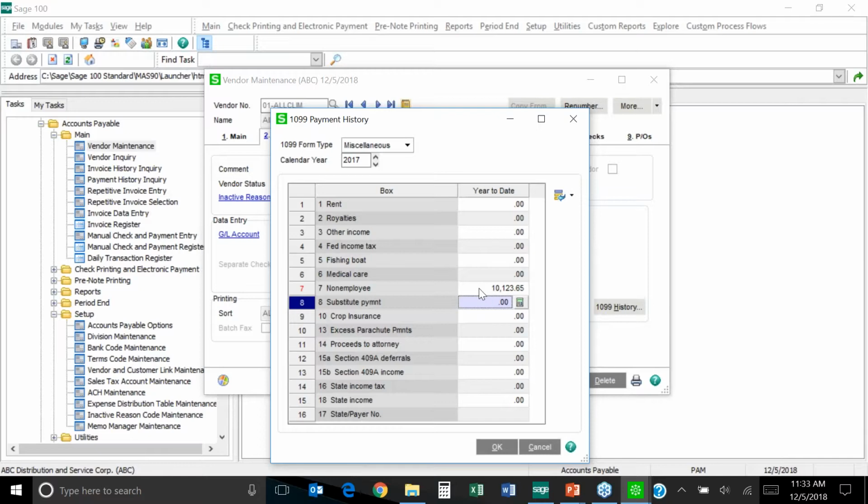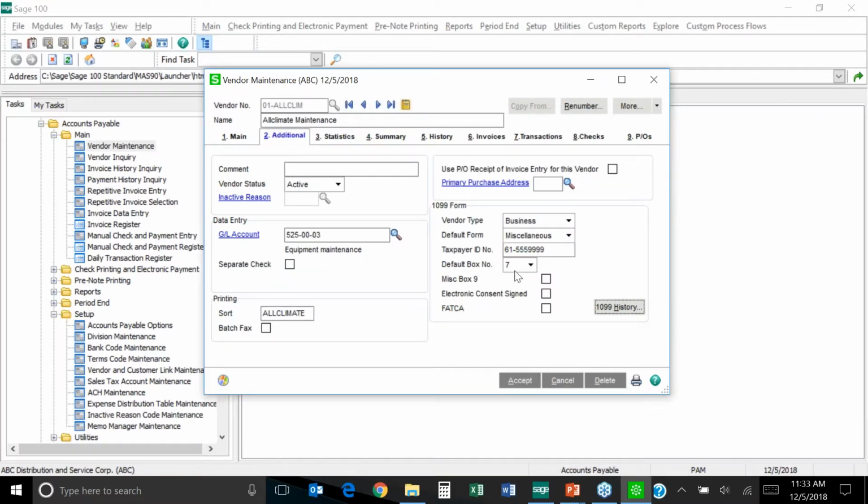And it's not going to mess up any history anywhere else in your system. It's not going to add this number to your payment history report. It's only going to process that when you print 1099s. So you can go in and change that information.